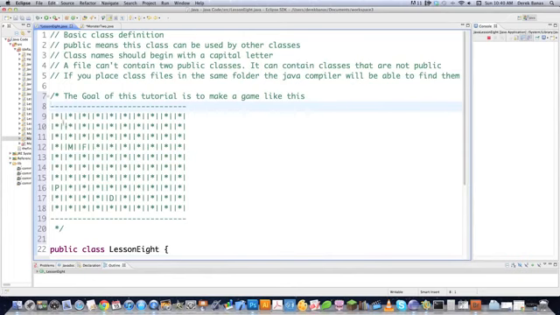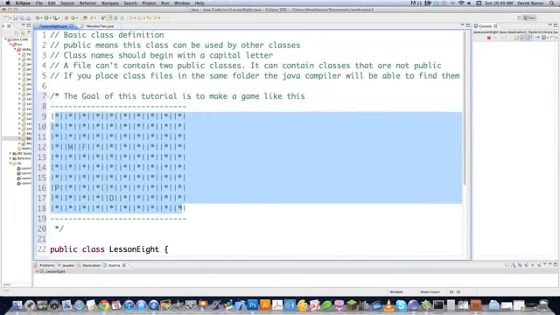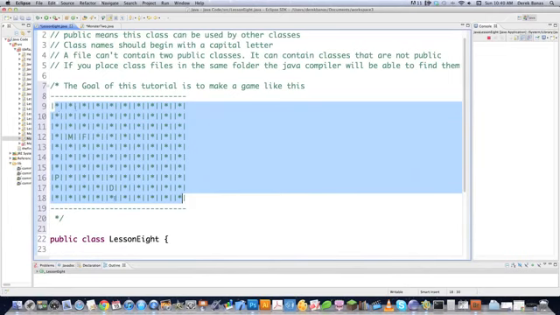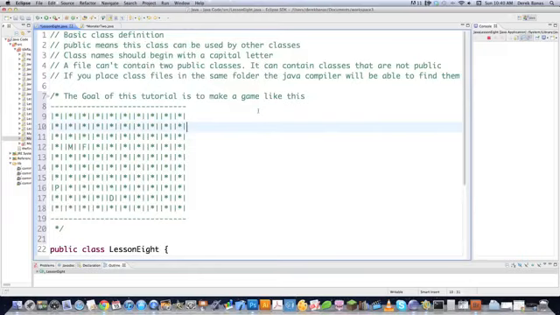And what you're looking at here is really an array. An array is just a bunch of boxes. And this specifically is called a multi-dimensional array, because this would be considered just a regular array, and because there are multiple groupings, or this is a two-dimensional array, we call this a multi-dimensional array. And I'm going to show you how to make those. I'm going to show you how to import new libraries. We're going to do tons of things in this tutorial.